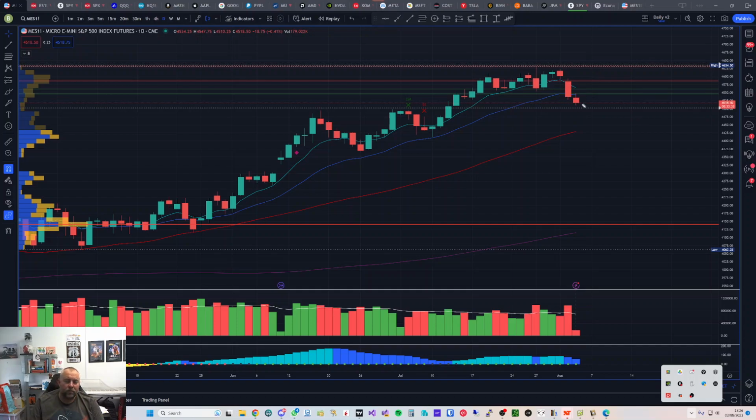So we can say we are now officially in a daily downtrend as we've broken this area here. We pull back and we've broken yesterday's low as well. So we're trending down on the daily. Potentially we've got this area as a bounce area possibly, and we've also got this 50 moving average which will be trailing up and which will also coincide with that area there as well.